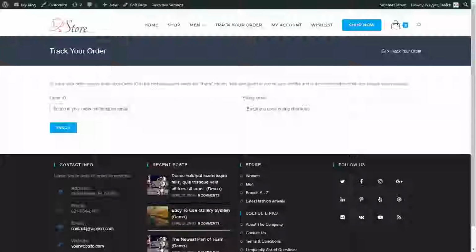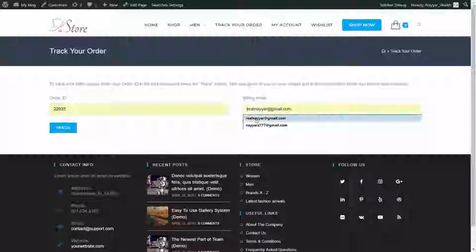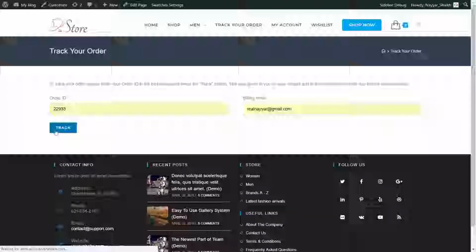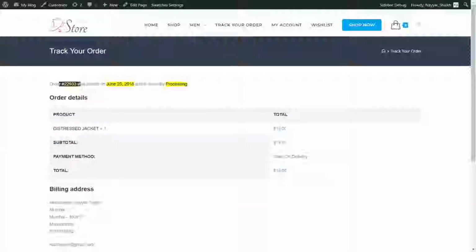Now this is a very special page, I would say, because suppose someone has placed an order on your website. Now they will get an order ID. Whenever they place an order, they will get an order ID. Now they can come to this page. They can put in the order ID. Let me show you. For example, this is the order ID, and they can put in the billing email address and click on track. Then they can track the order that they have booked. Now as you can see, every important thing is highlighted.